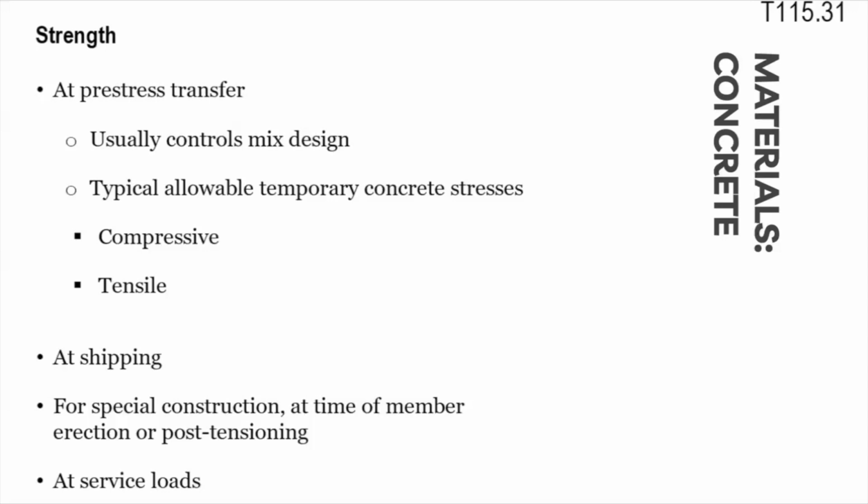The required concrete strength at shipping should be specified, with some states mandating additional impact as dead load during shipping or various construction stages. Engineers may also need to specify concrete strength at the time of member erection or post-tensioning, depending on the project's requirements, with F'c specified for service conditions as usual.